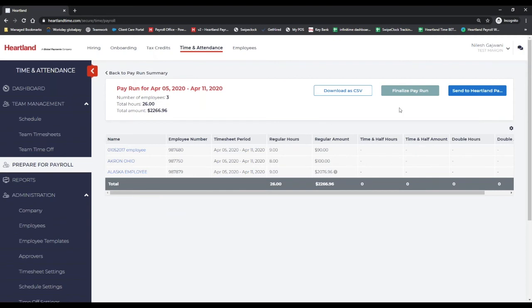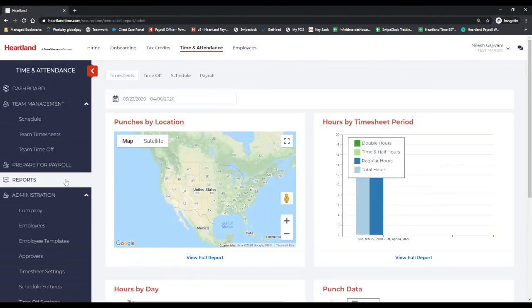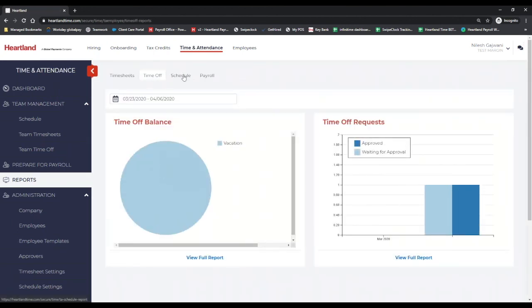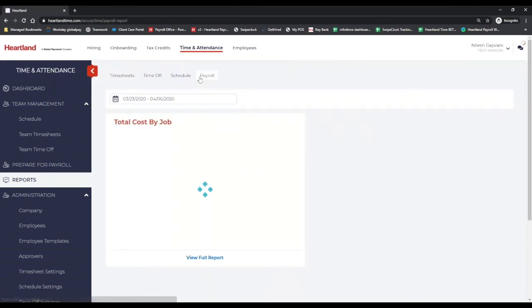The next thing that we are going to quickly cover is the Reports menu. You have timesheet reports, you have time off reports, you have schedule reports, and you have your payroll report.